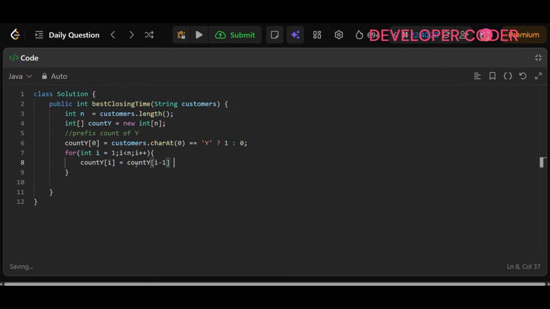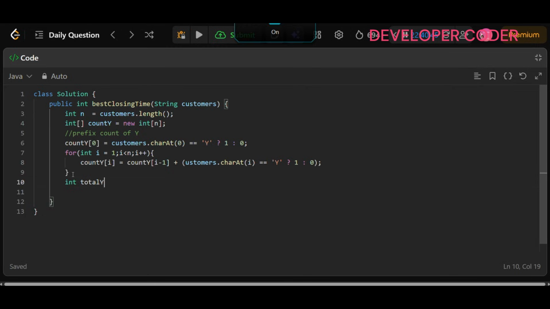If at the current position customers.charAt(i) is Y, then I add 1, otherwise I add 0. That's it, this is done. After that, calculate the total Y's, which is the count of Y at the last index, n minus 1.